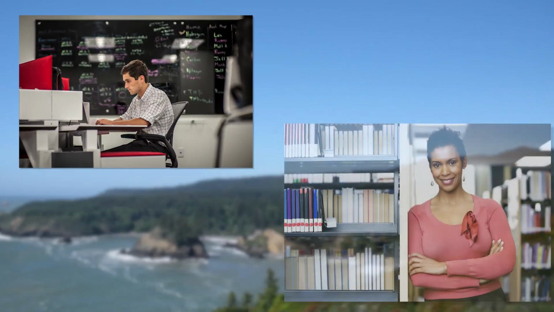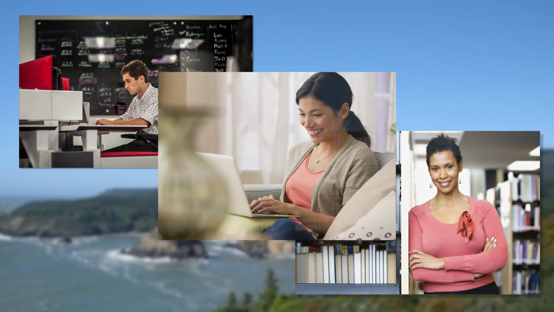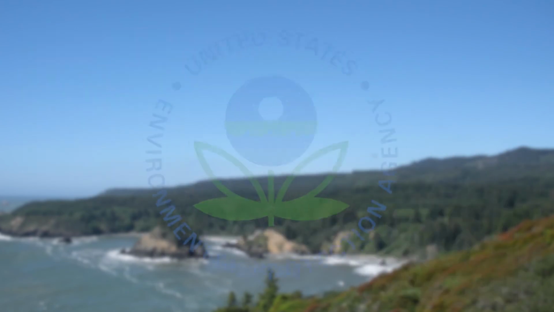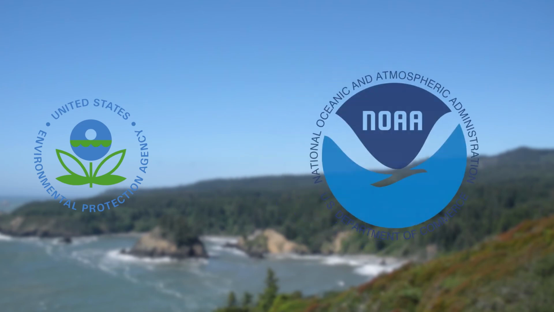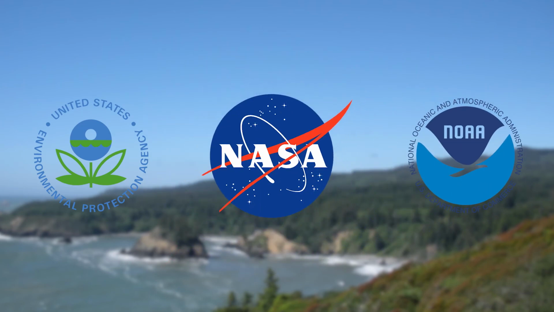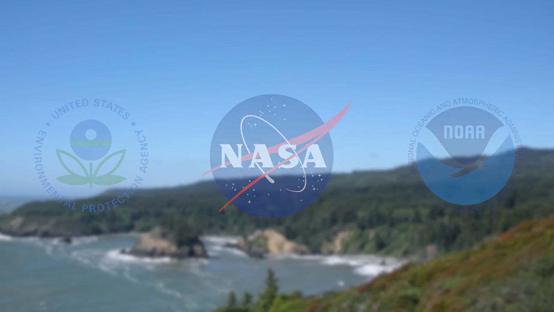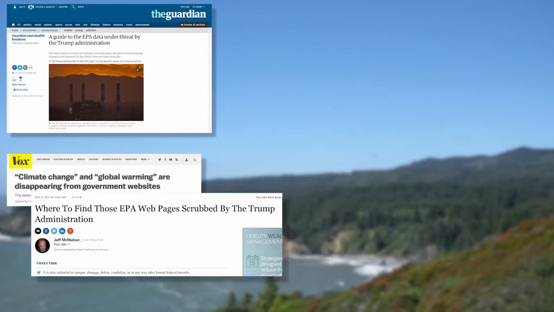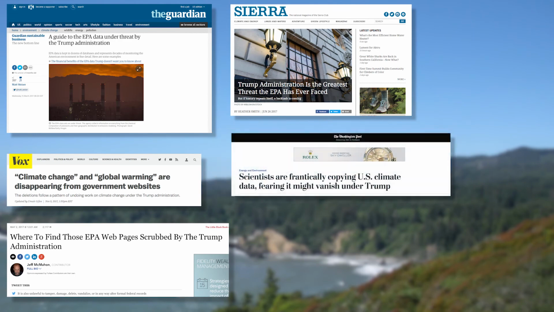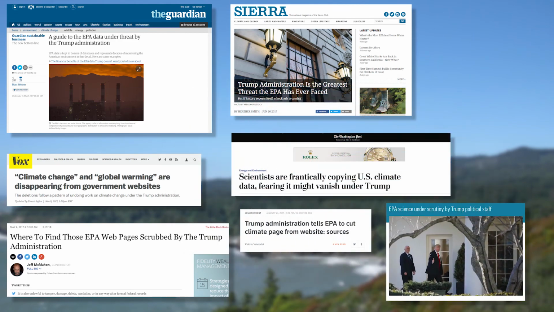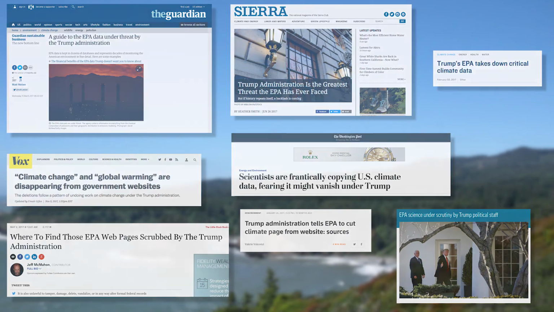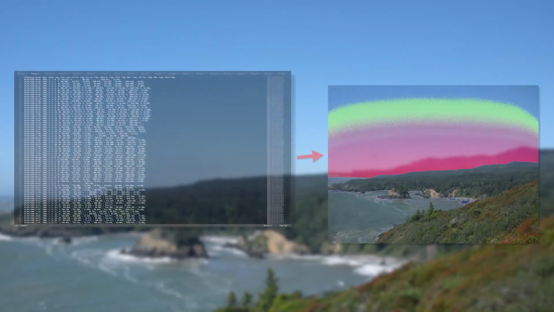Following the election of Donald Trump in 2016, information scientists, librarians, and laypeople alike began to back up or mirror publicly available government datasets from institutions such as the EPA, NOAA, NASA, and others onto private servers and personal computers. This was done in response to a growing concern that this data, much of which affirms the reality of human-induced global warming, might be subject to manipulation and/or erasure by an administration whose relationship with the scientific community, especially as it pertains to global warming, has been dismissive and even combative.